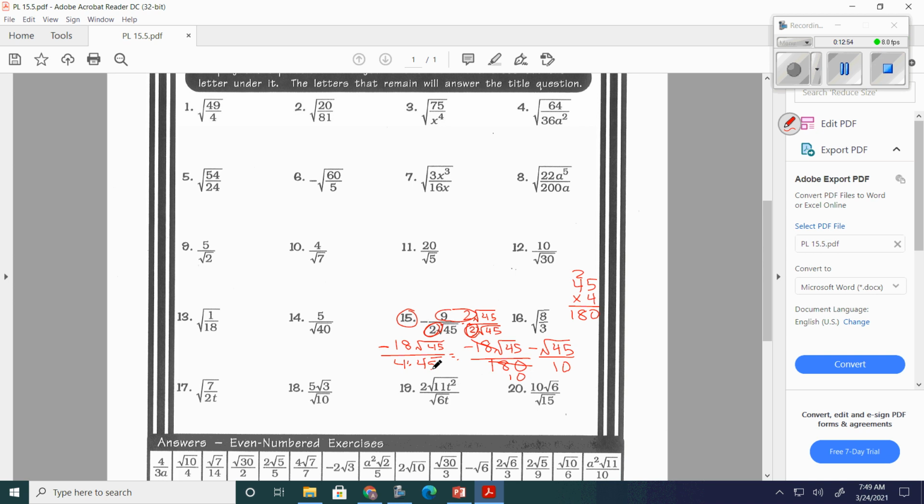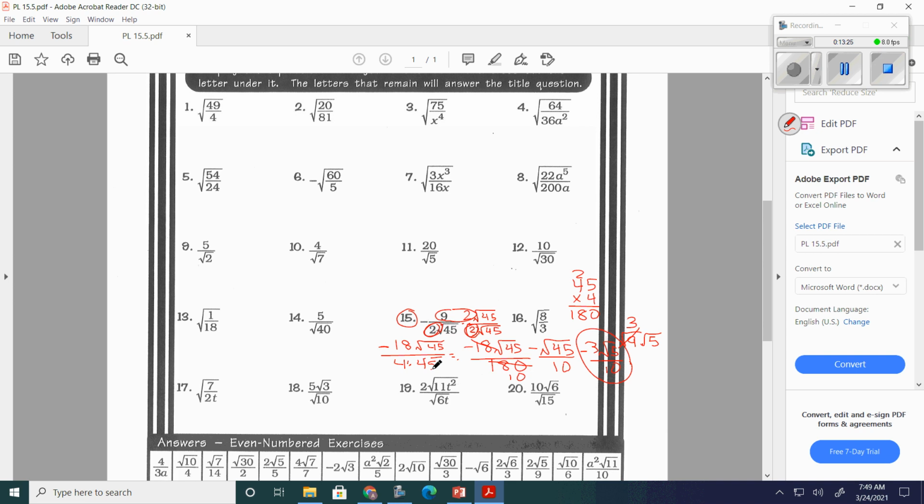But 45 can also be broken down, since we have factor pairs that we can use. For 45, we have 9 times 5. So if we take the square root of 9 and the square root of 5, the square root of 9 is 3. So now we have minus 3 times the square root of 5 divided by 10. And there is our final answer. That one had a lot of steps. You may need a separate sheet of paper to work these on.